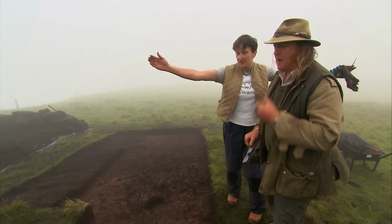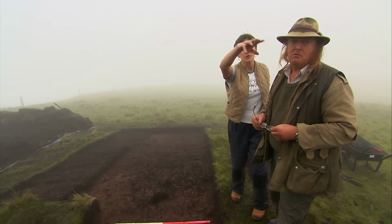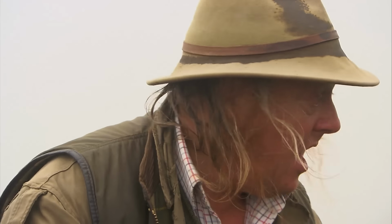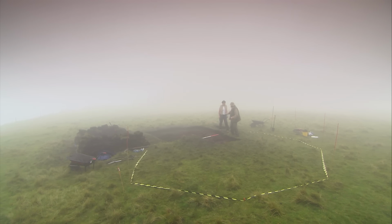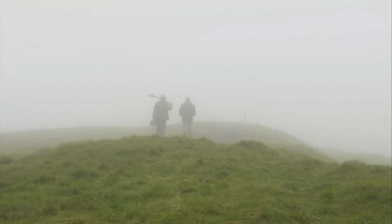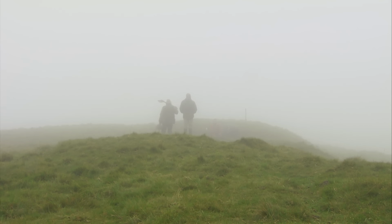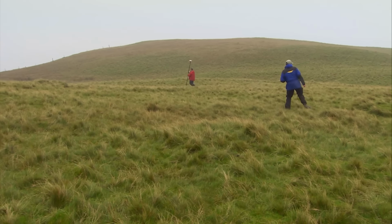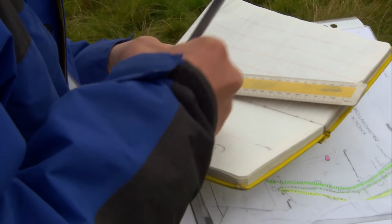Yeah. So the roundhouse goes upslope here, and I believe there are another two potential roundhouses just a bit further up. But the fact is that if you open up this little area and you inadvertently stumble upon a roundhouse, you don't know it's here. I mean, if we don't know that this one's here, how many more roundhouses were there? The whole hillside could be smothered in roundhouses. We've now confirmed not one but two roundhouses that Phil believes could be part of a much bigger settlement. And Stuart's already started finding signs of it right across the promontory.